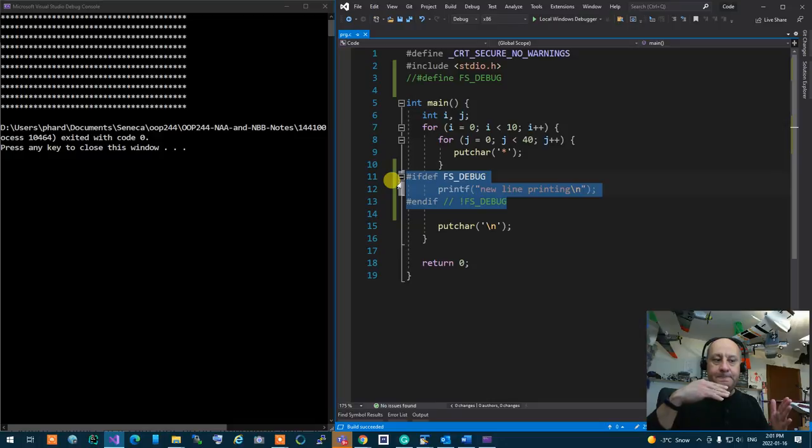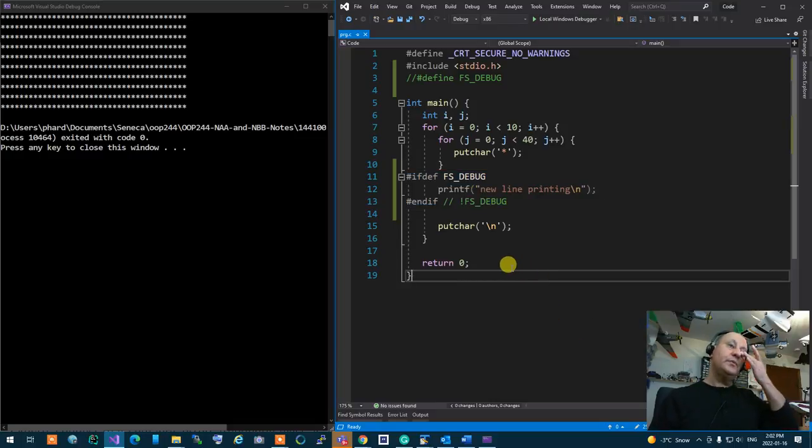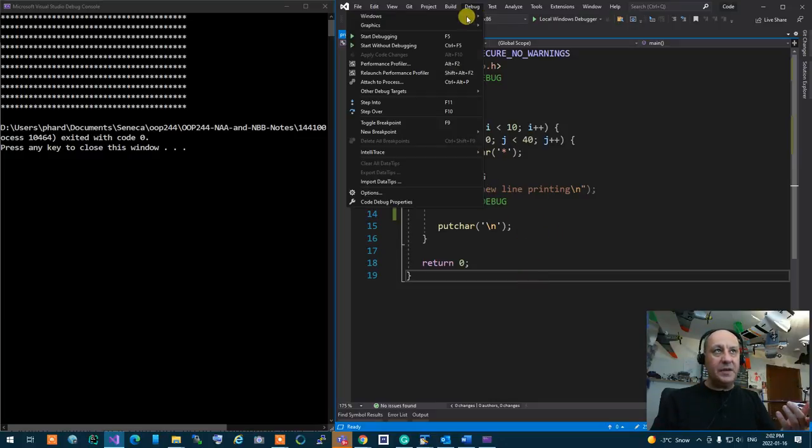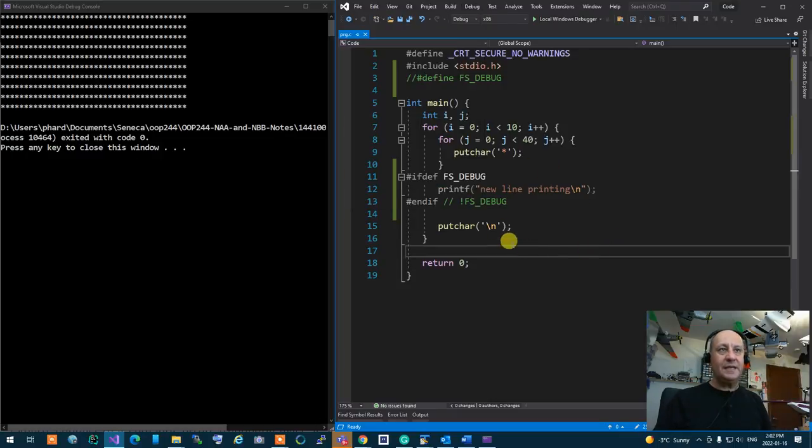Your submission should always have all the debugging statements removed. That's one of the good ways to insert debugging statements to see what the values are. When you are in an IDE, you can just execute it step by step. Click on debug, and it tells you exactly: start debugging, step into essentially goes into a function, step over runs the function as one step, so you won't actually see it happening over and over.